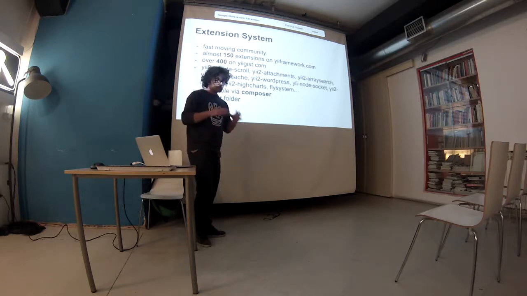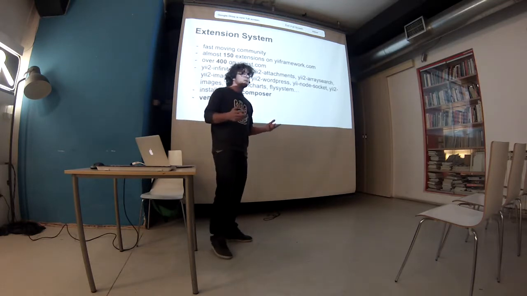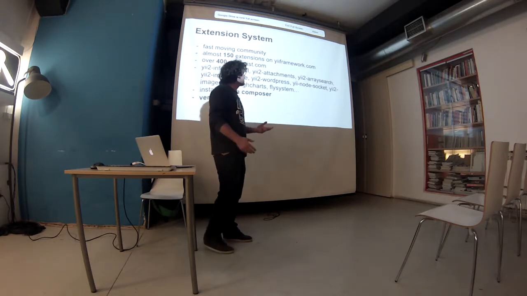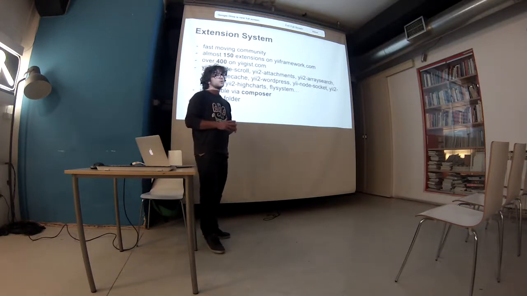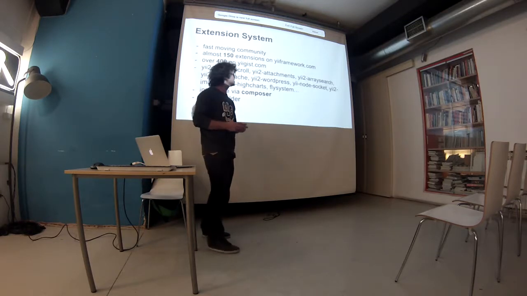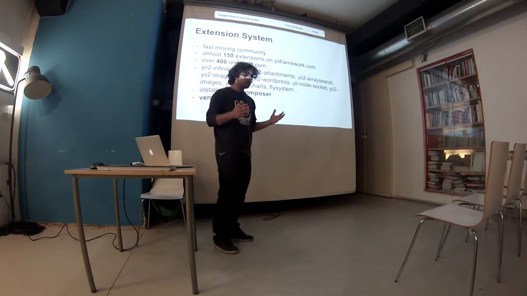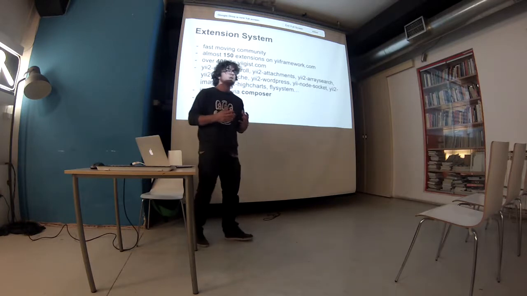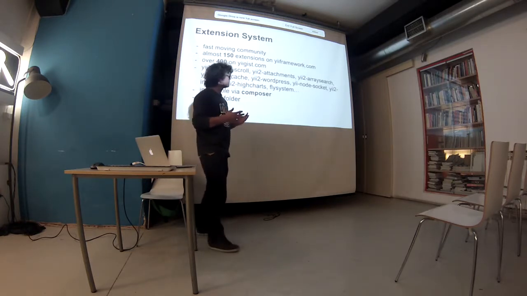The extension system is something that attracted me to Yii from the get-go. Today it is about 7 months since Yii 2 was released, and at this point there are almost 150 extensions on yiiframework.com and over 400 at Packagist, which is the packages repo for Yii 2. You can just imagine in that short time so many extensions have been created by outside developers that are not members of the core team. So you can see that the community is working really fast and it's really growing.